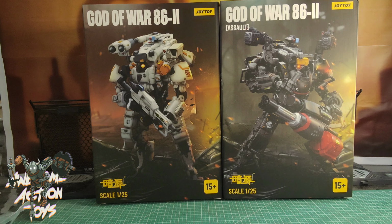Today is Sunday, the 31st of March 2024, and we're looking at these two new God of War mechas, God of War 86-2. We have the normal type, and we have the assault type, which is the black one here. They do look pretty good, I have to say.